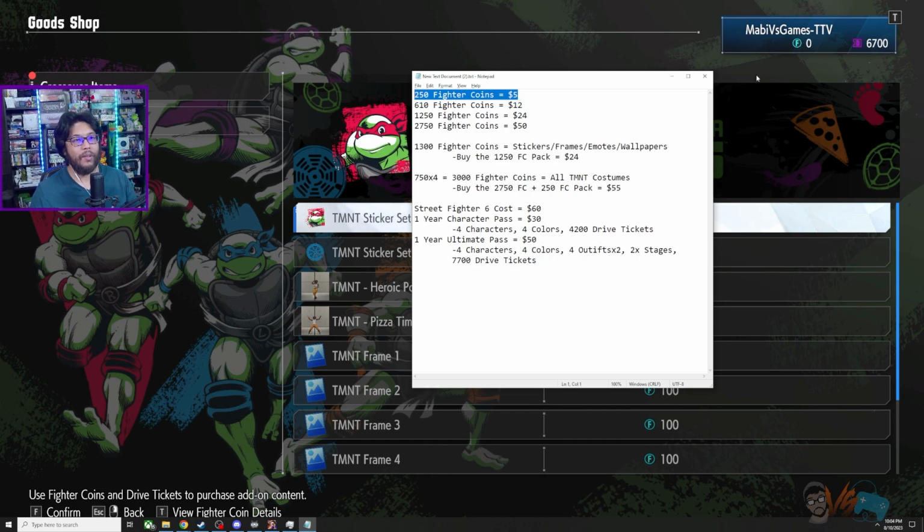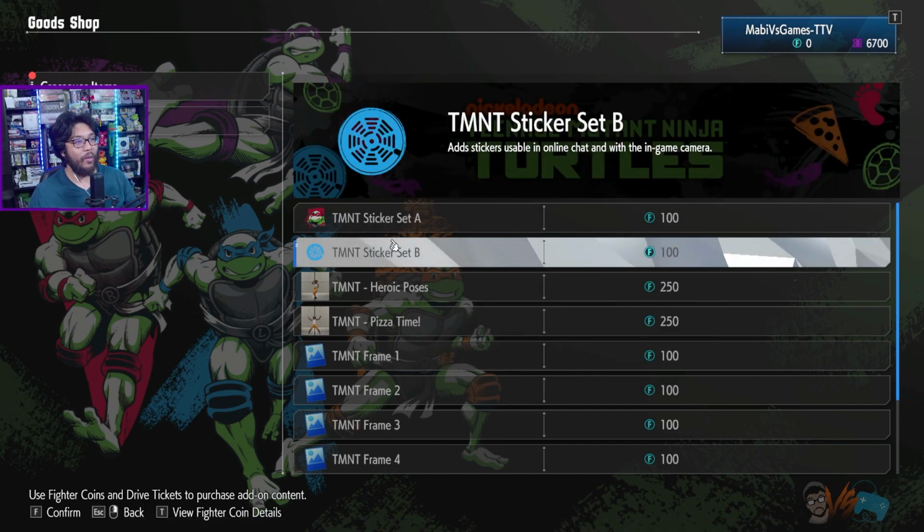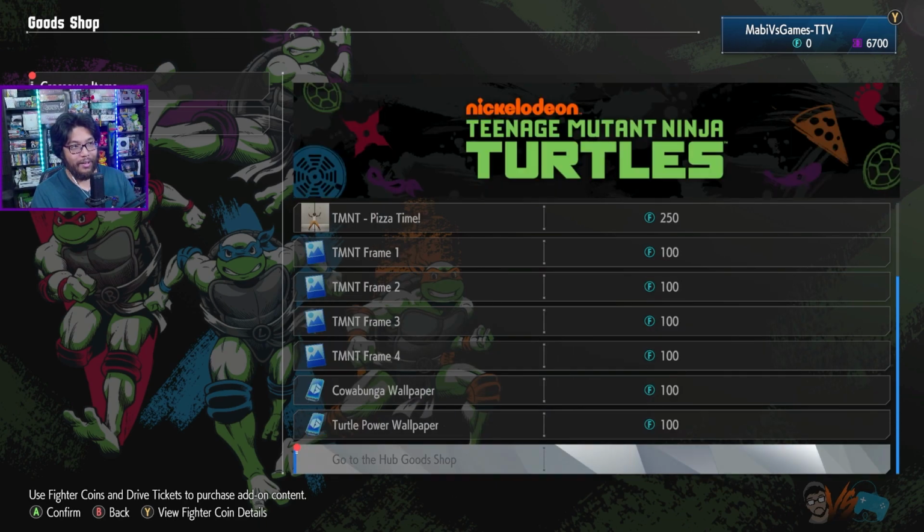So there's different things. There's fighter coins, which is the premium stuff, and then there's drive coins here, which you can kind of get in the game just by playing. And that's used to unlock more different types of things like different colors and other sorts of outfits in the game that you can use for the aforementioned modes I was talking about. But basically, yeah, you have to spend $30 if you want just this stuff, right?